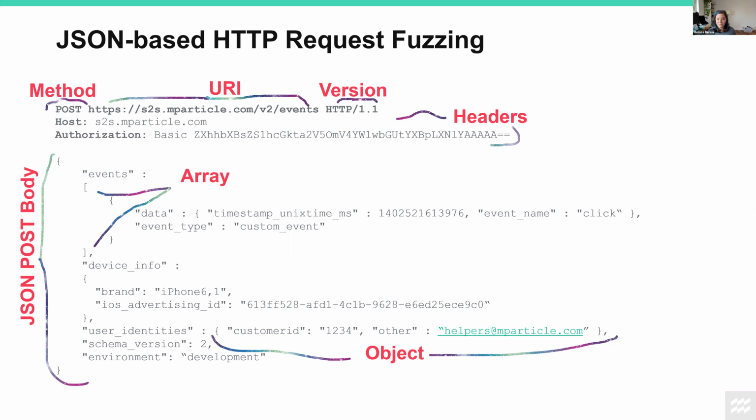JSON has the concept of objects. So if you have arrays, they should be valid arrays. And so the more you can respect your model, the deeper you're going to get in your fuzzing attempt. If you never send a valid JSON array because your fuzzer doesn't understand anything about it, then you're never going to do anything interesting like fuzzing, say, a timestamp within there. If you can't figure out what a JSON object looks like, you may not be able to intelligently fuzz a customer ID or other things that may be surfaced in an interesting place in your application.